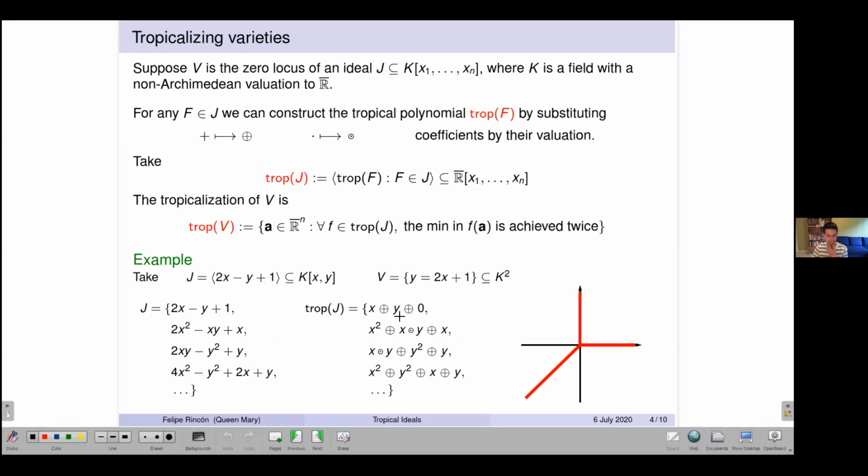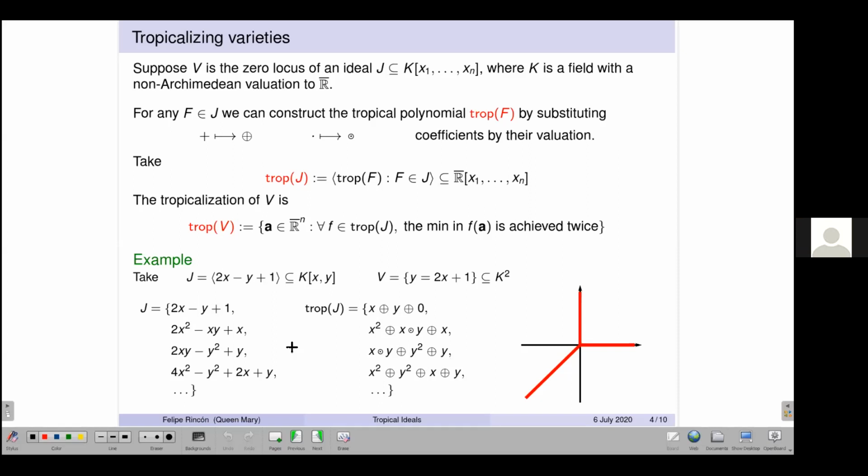Any multiple of xy, of x plus y plus 0 of degree 2 is going to have the xy term appearing, and you cannot get rid of that xy term. So it becomes tricky. The tropical ideal, in that sense, is more complicated than the classical ideal. This one was all multiples of this polynomial. This one here, you require more than one generator. And in fact, you need infinitely many generators.